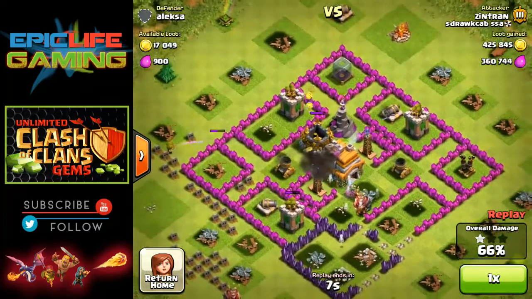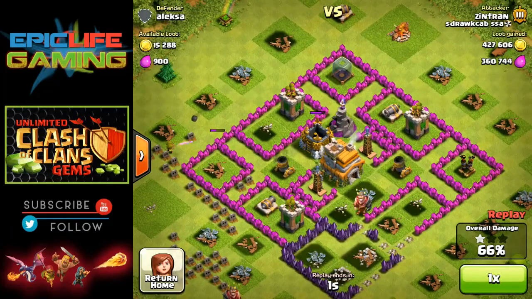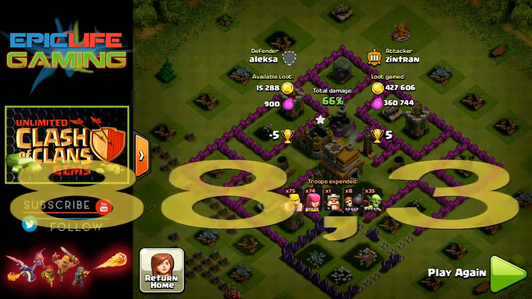This guy's raid is about to come to an end. Just dropped his last few goblins, and he racked up a total of 788,350 resources on this base. Woo!